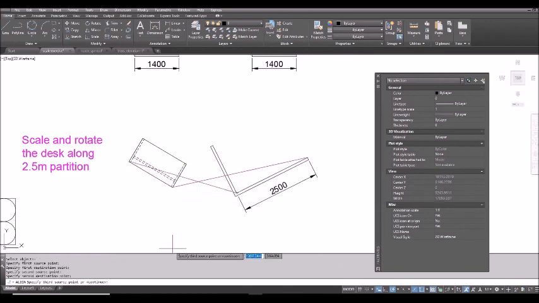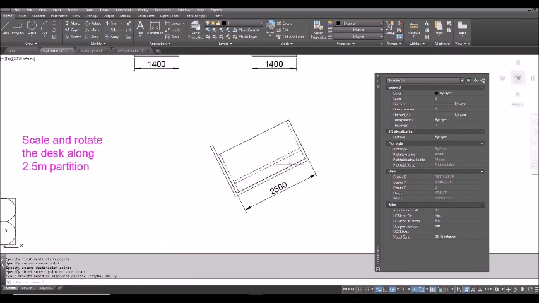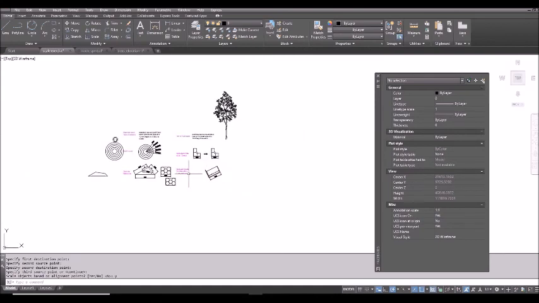Get the idea? So this point goes there and that point goes there. AutoCAD now asks you for the third point. Just press spacebar. And then it asks if you want to scale it up. Yes, spacebar. So it will scale that up, and at the same time it will rotate that object.